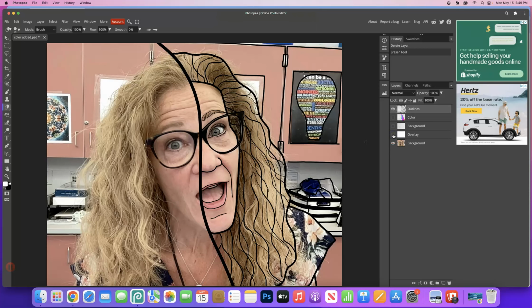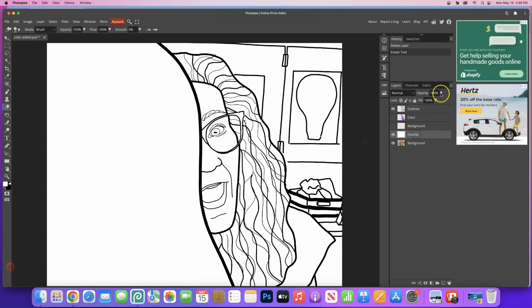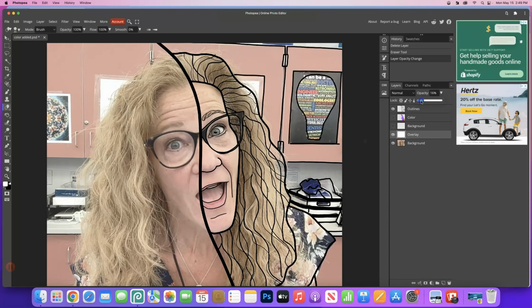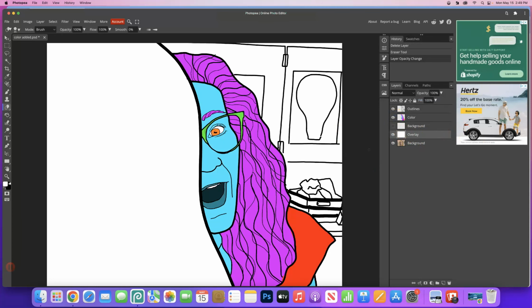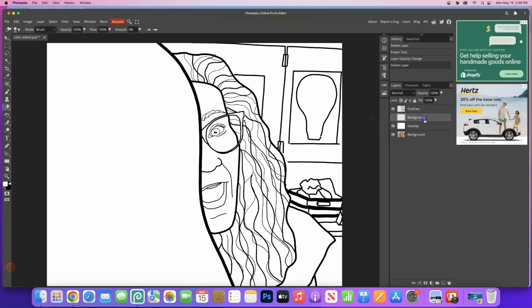You have an overlay, which is a white overlay on top of your photo, so you can adjust this, but if you wanted to see your progress, this is how you do this. I also note that I outlined parts of the background as well for my design. So at this point, I'm going to show you how you're going to add your colors like this. So you just delete this and delete this. Okay, so this is what you have to start.